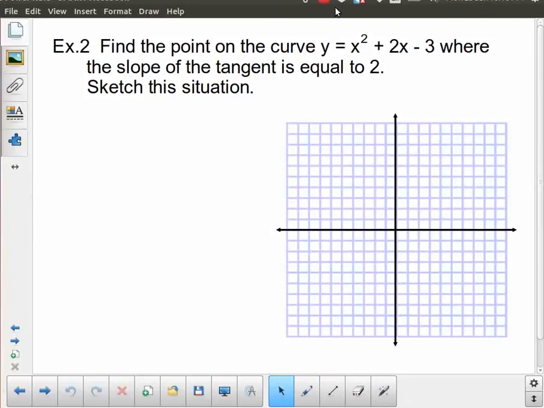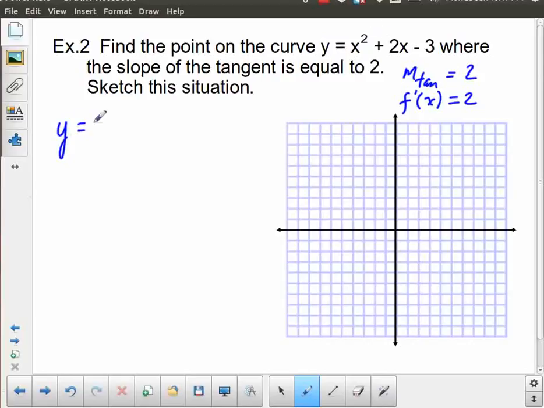For this exercise, we'll be putting this into practice. We've been asked to find the point on the curve, so we're trying to identify where on the curve the slope of the tangent is equal to 2. I said equal to 0, sorry. Where is it equal to 2? That's the same thing as saying, where is f prime of x equal to 2? Or in this case, since we have xy notation, we want y prime. So that's what we'll start with.